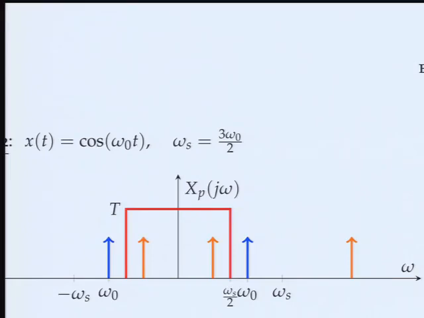All right? And now when we're doing the reconstruction, the sinc interpolation, which amounts to passing through a low-pass filter, what we do is we low-pass filter with bandwidth omega s over 2. What that does is it leaves out the actual spikes that came from the original signal, but it captures copies that came from pasting it, right? So the orange spikes are captured in the reconstruction. The blue ones are gone, right?